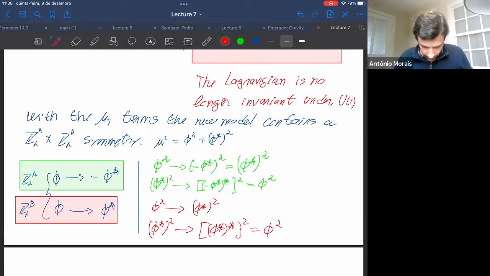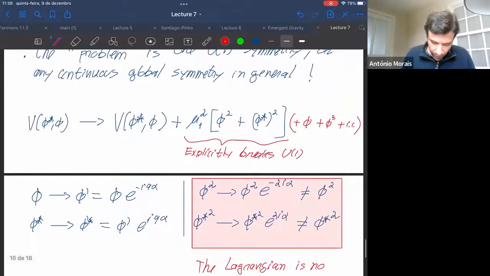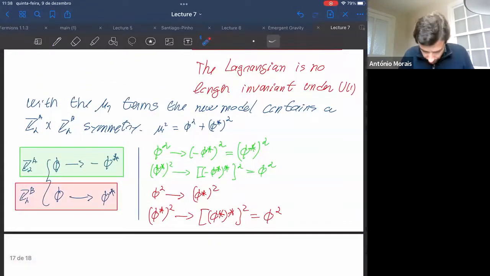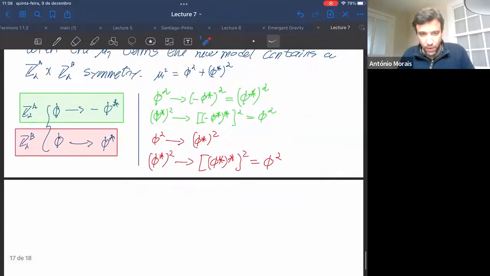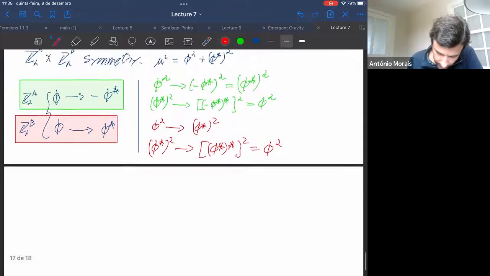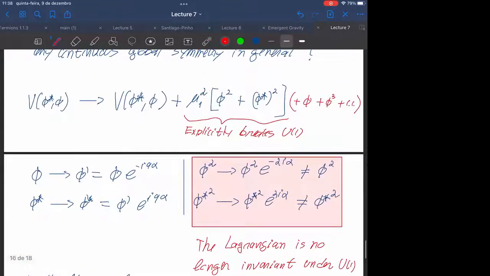So this proves that the Lagrangian has these two symmetries, and of course the bilinear term of the other part, the U1 part of the potential, is still invariant under these Z2s. This one is also invariant because it's a modulus, it's phi star phi. It's always transforming into the other. Right. So what does it mean in terms of mass matrices? With this, we have the new stationarity condition, when we had this new term. Sorry, just a second.